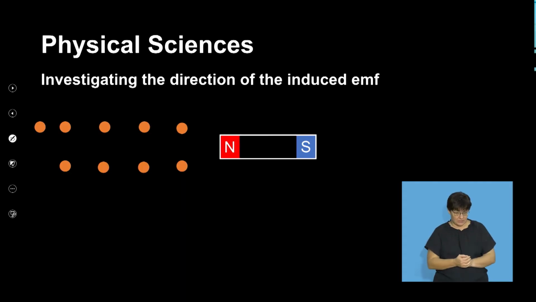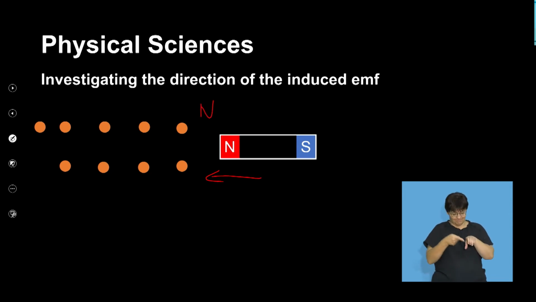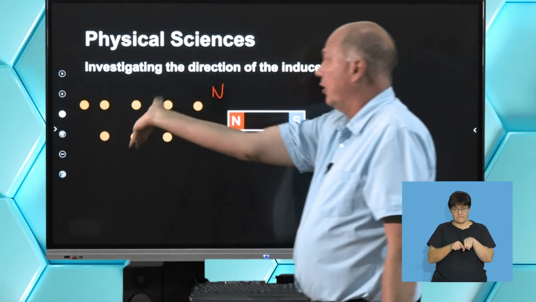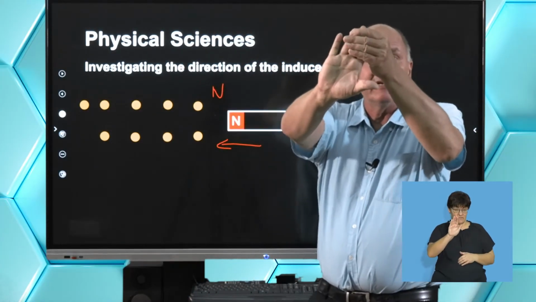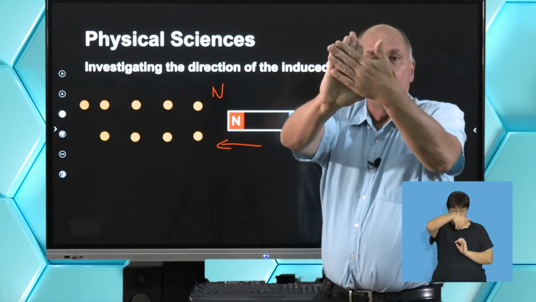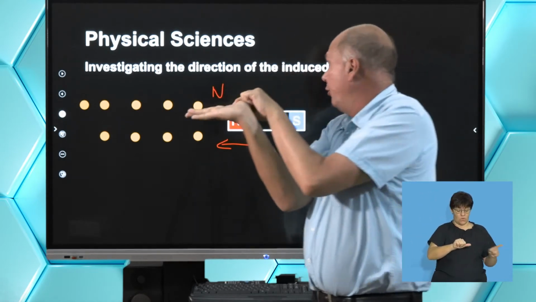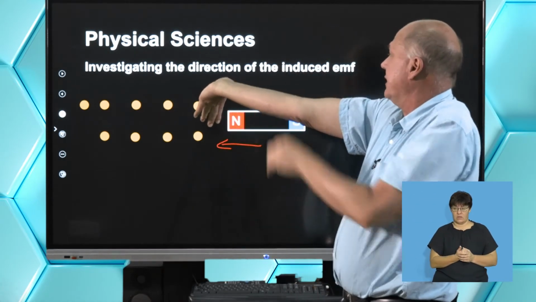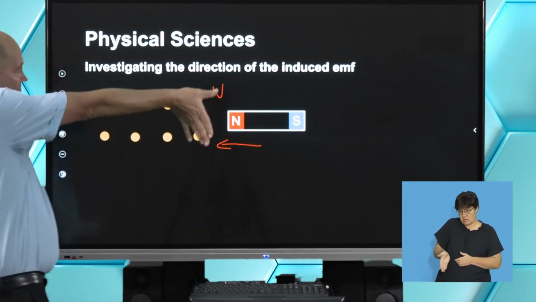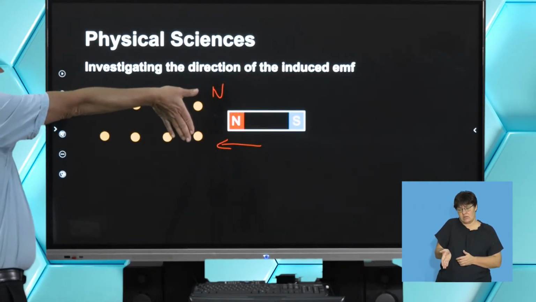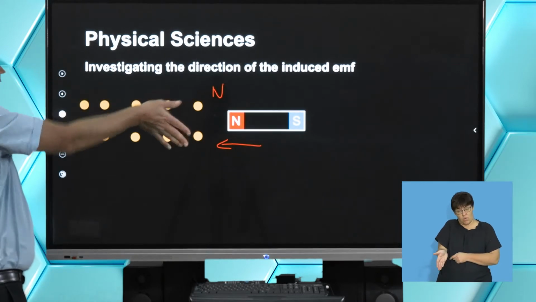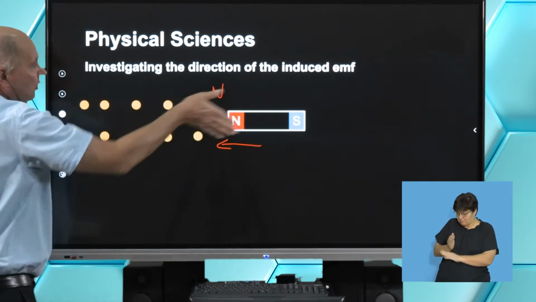Well, we recognize the north pole was approaching. And that tells us that this solenoid, this coil, has to produce a north pole. So if I'm going to use the right-hand solenoid rule, remember, the curled fingers will tell me the direction of the current, and the thumb tells me the direction of the north pole. Now, I know what the direction of the north pole is. It's to this side, and I'm going to just turn and work over there like that. So I'm pointing my thumb towards the north pole because it wants to repel this approaching north pole.